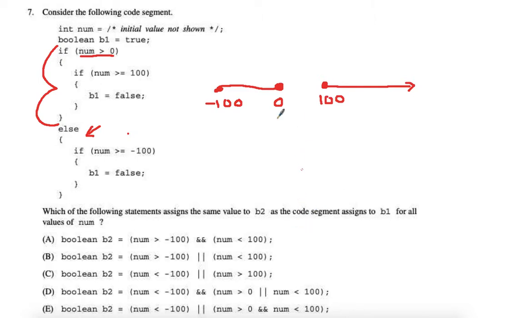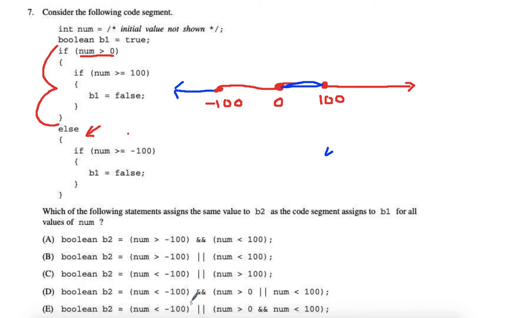So what you have to do now is take a look at what you have below and see which values match what we have here. So if the red part is false, then let me change to a different color. This blue part will be the part that evaluates to true. So that is all the numbers from negative infinity all the way through to negative 100, and then from 0 to 100. So check that against your possible answer choices.